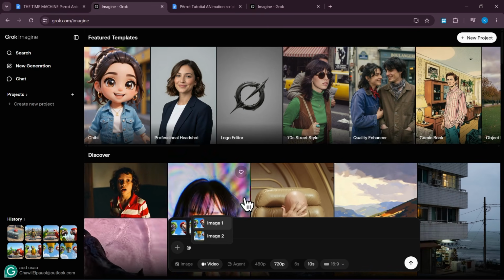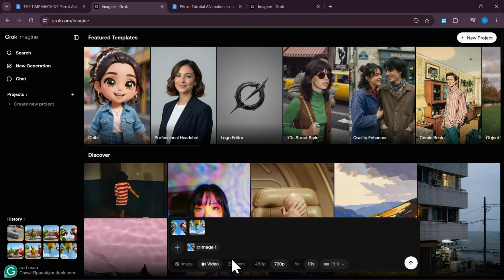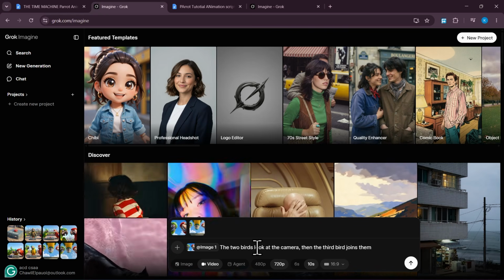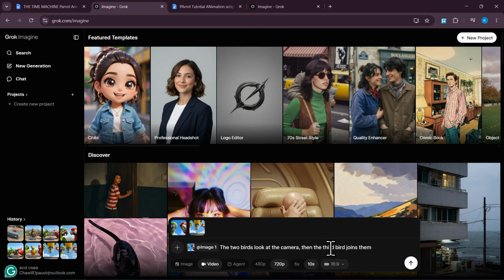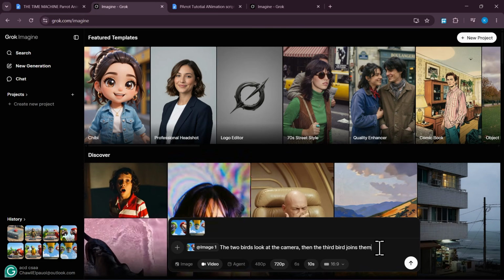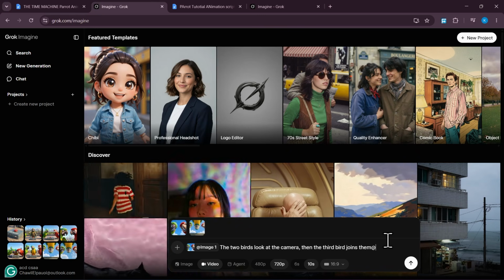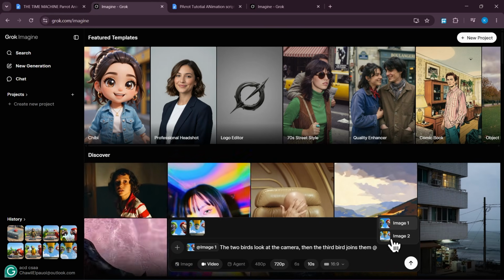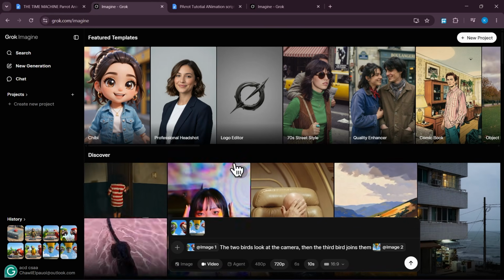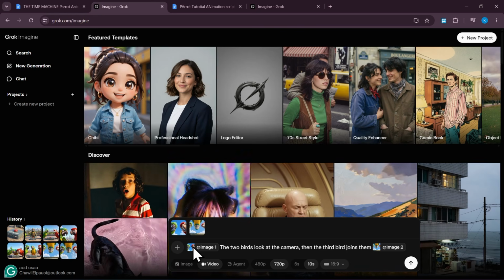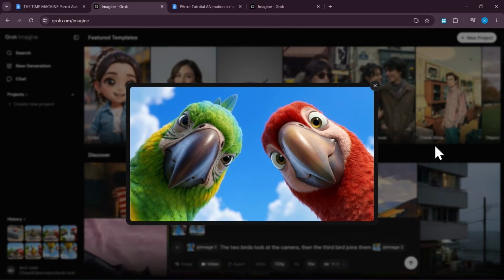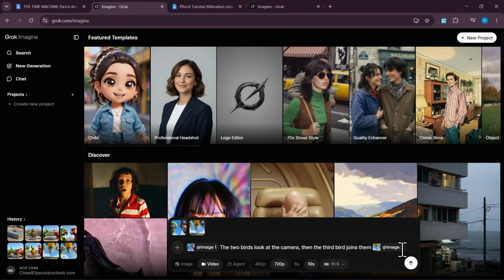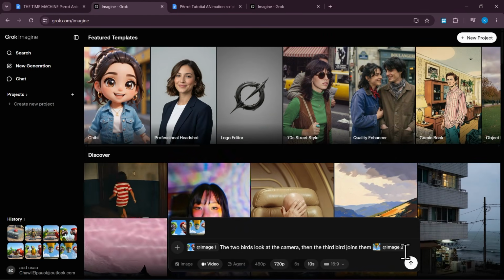So type art, then select the first image right here. And then I'm going to give it this prompt. It says the two birds look at the camera, then the third bird joins them. Then reference this other image right here. So again, type in art and then select image 2, which is this one. So basically what we are telling Grok is that we want to transition from this first image into this second image right here, and that is basically going to give you this result.